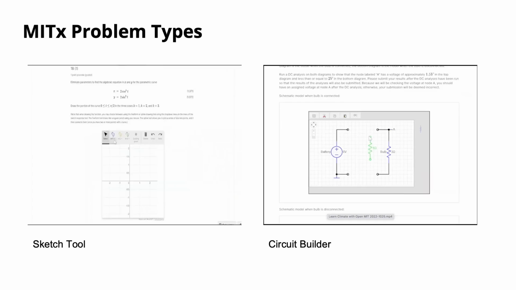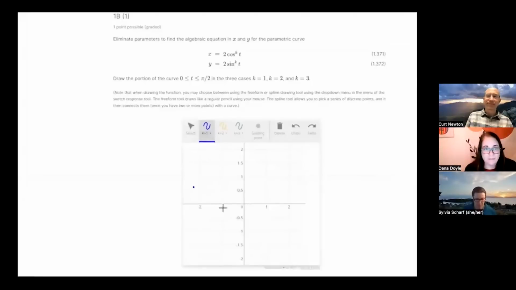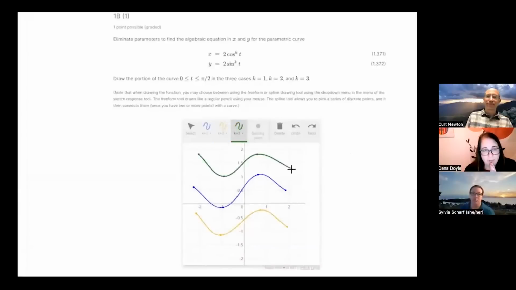So the first one, if you take a look at the sketch tool, just to show you that, perhaps you've seen something like this, an interactive tool. But the thing is that if you do this, it actually will grade you. And while that sounds pretty simple, actually getting it to work so that you can draw on a graph, it checks your drawing and then passes a grade into the course is unusual. I actually haven't really seen it in any other type of platform. And so here's a quick example that just shows you that you can do the drawing, you can change it. And this was actually built by one of our digital learning lab scientists at MIT.